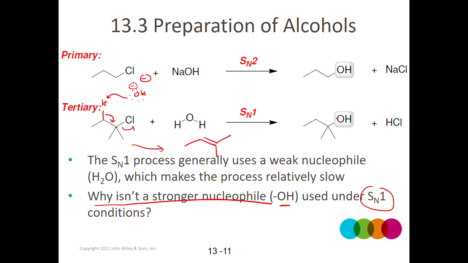So if we want the OH there, we need a weaker nucleophile that will wait. It's not so unstable. It's not going to start picking off protons. It's not a strong base. It will wait. Once the leaving group leaves to produce a carbocation, then it will be able to attack and get deprotonated and leave behind an OH at that position, as we showed.